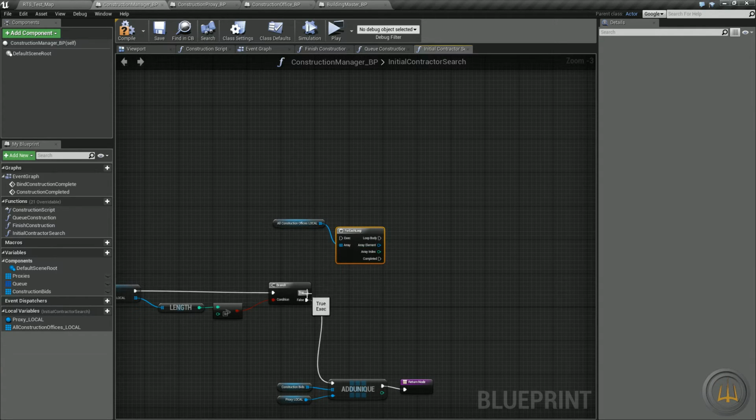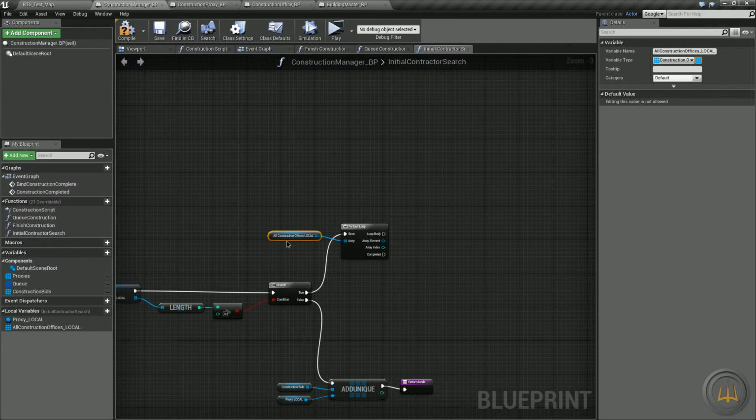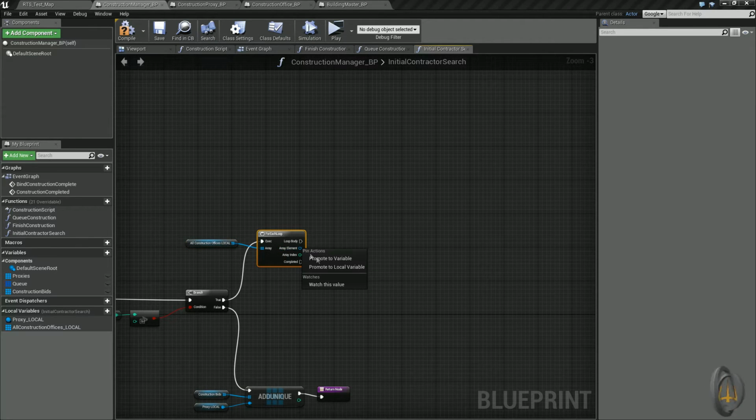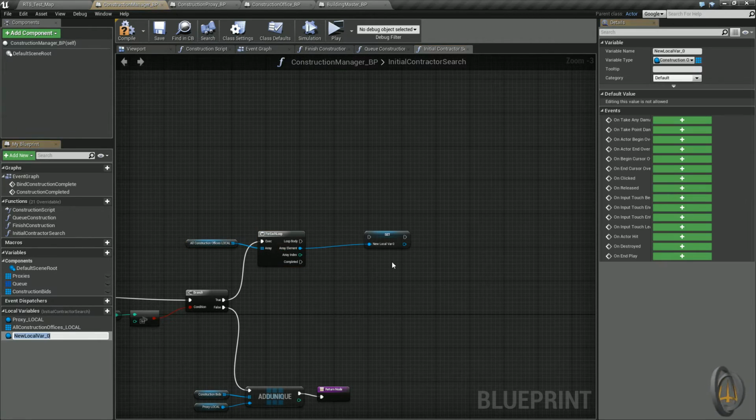Okay. Go ahead and hook up the execution there to the true. All right, so now what we need to do is right click on the array element, and let's promote this to a local variable as well. We will call this selected office underscore local. And we're just going to use this.